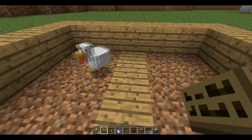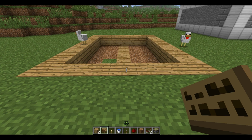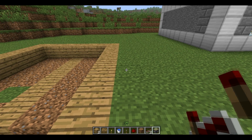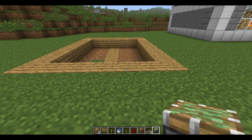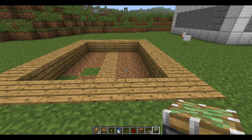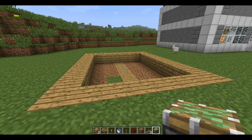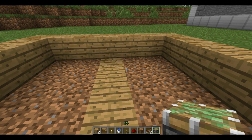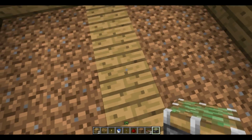Okay, so now let's put the piston in. So I'll just show you how to put the piston in. Okay, so the reason I chose all these materials was because they were pretty easy to get in survival, because you need to be able to make something in survival without it being too difficult to get all the supplies. Now, out of all the things we're using for the wheat farm, I think the sticky piston is the only difficult one, because slimes are quite hard to find, to get the slime to put on the sticky piston to make it sticky. But they can be found deep underground in caves, so you can always go look in there. So our sticky piston will go in the middle here.